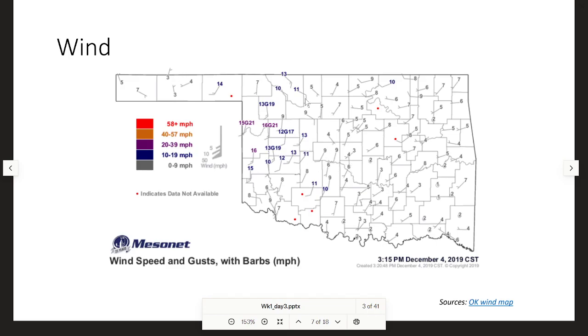And the wind is blowing from much different directions, but we can say up here it's a southeasterly wind. In central Oklahoma, it's a southwesterly wind, so it's blowing like this, from the direction it's coming from. Then it gets more southwesterly down in the southern corner, and you even have some westerly wind right here. So this was December 4th, 2019. Who knows what happened on that day?